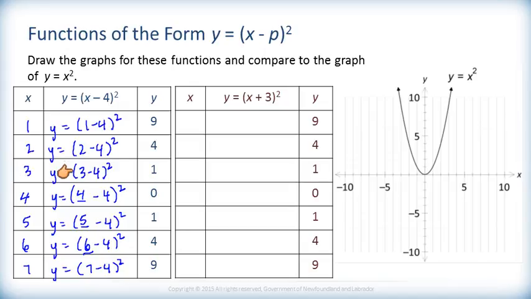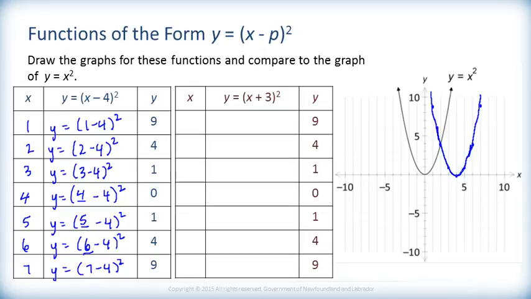So all my x values are 4 greater than they would have been in the original table. So for example, 3 minus 4 would be negative 1. So in y equals x squared, I would have just substituted in negative 1. Now I've got to substitute in 3 in order to get negative 1 here. Square it, and I get 1. 2 minus 4 is negative 2. Square it gives me 4, etc. Plotting the points and tracing over my base graph again, all I need to do with that base graph is slide it 4 units to the right.